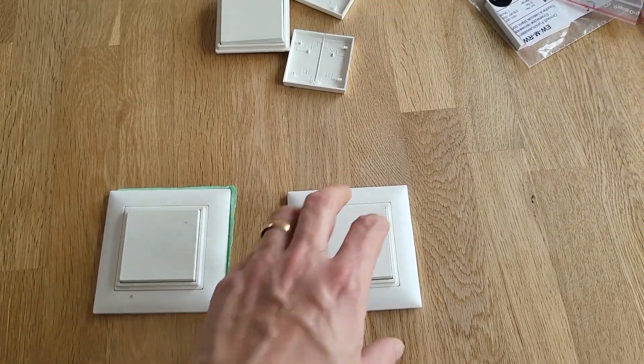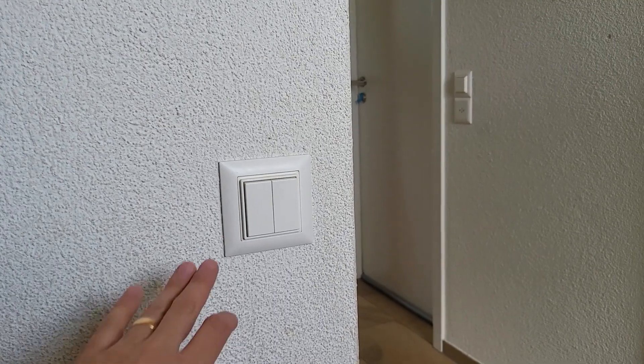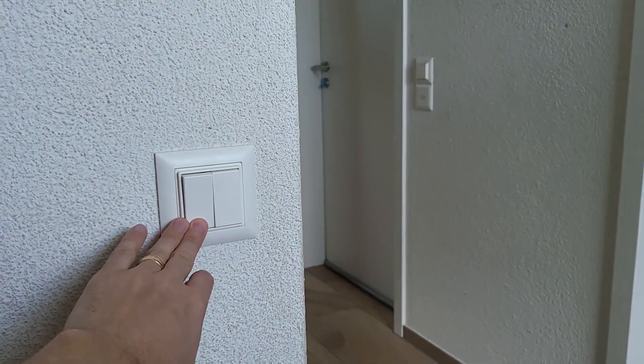What is EnOcean? It is a German radio-based communication standard for smart homes and buildings. The key differentiator compared to other technologies is that it uses energy harvesting to get rid of either wires or batteries in switches, avoiding the need to put wiring in walls or swap out batteries. The energy comes from the kinetic energy you use to push the button — that tiny amount of electrical energy is sufficient to send a radio signal, but after sending it the device goes dead again, so it never finds out if the signal was received. Because radio communication is fundamentally unreliable without retransmission layers, this is a fundamentally non-reliable communication technology.